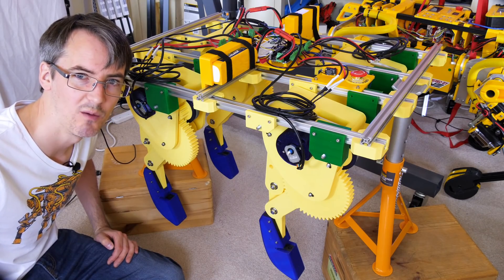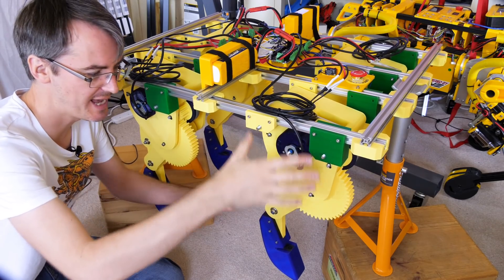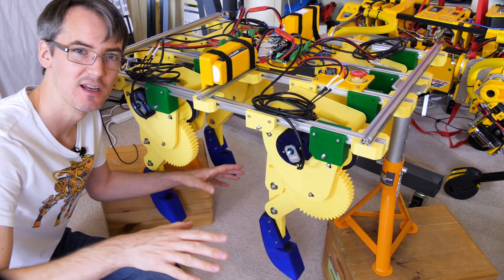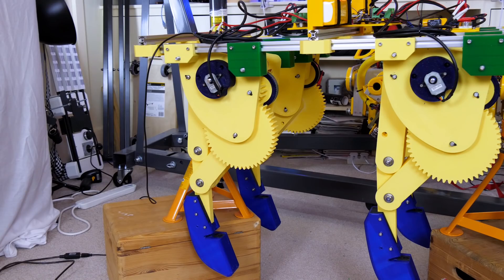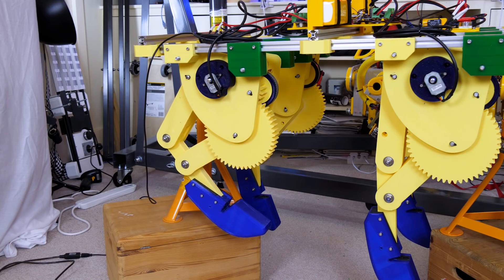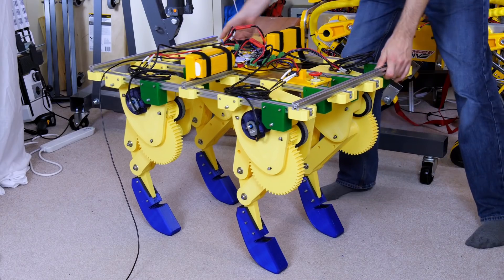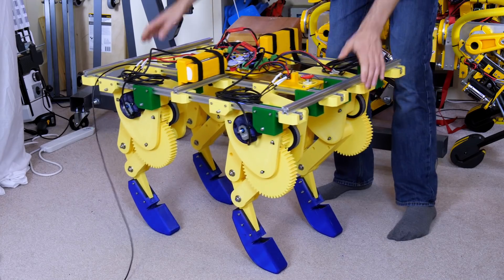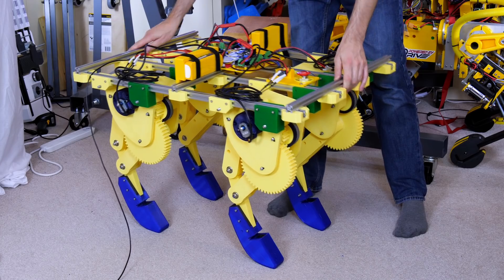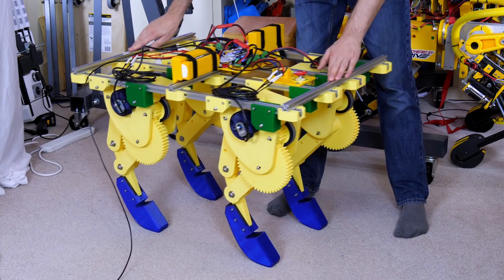My feet are installed. I've only done one other thing to it, which is to install these green blocks, which are slightly longer than the previous ones that hold the legs. That just tips the whole leg back slightly and puts the balancing point in roughly the right place, so that it's not always tipping backwards and forwards. It's standing on its feet okay — it's a bit like having suspension, because those motors can back-drive and the current is trying to hold them in place with the encoders. So it's a bit like a spring, even though there are actually no springs in the system at all, apart from the slightly flexible feet.